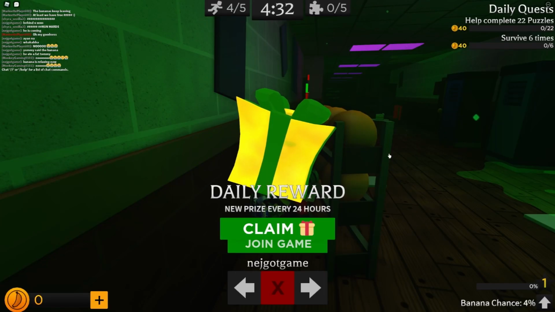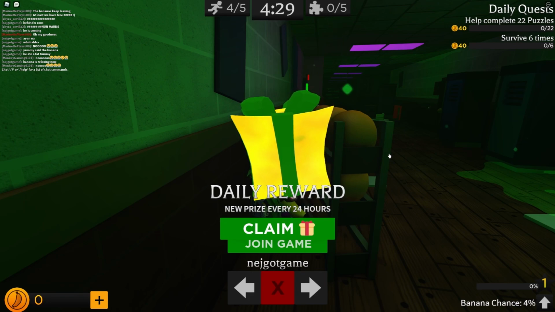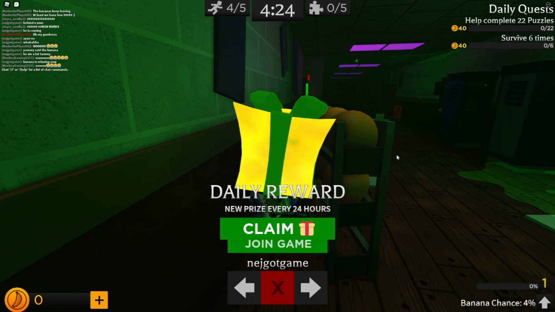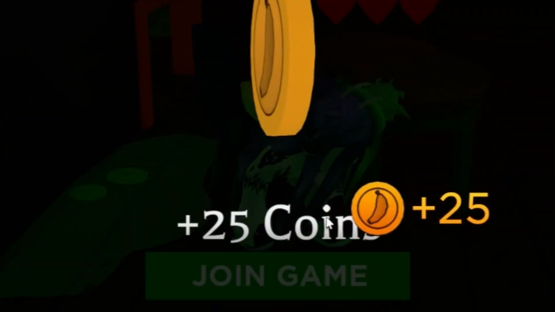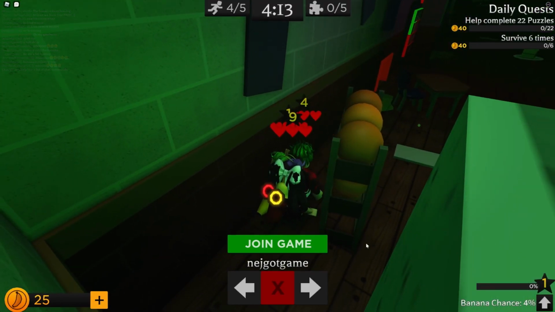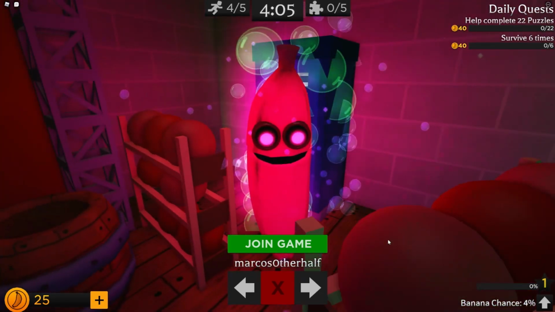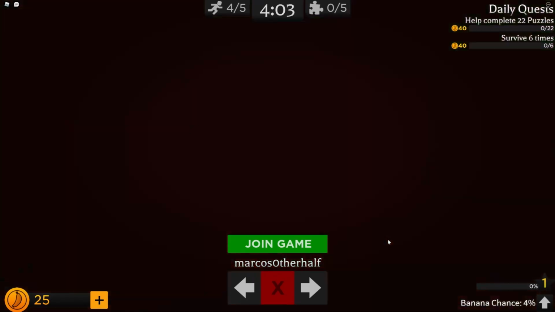Guys, today in this episode, I am going to show you how to survive a banana in Banana Eats. Main button. Here is the number one technique, guys, of surviving a banana. Hide behind other objects. As you see, the banana is very, very clueless on where the people are.